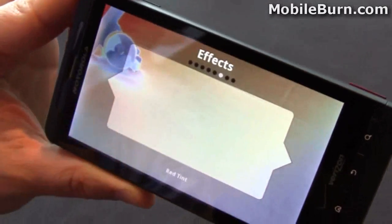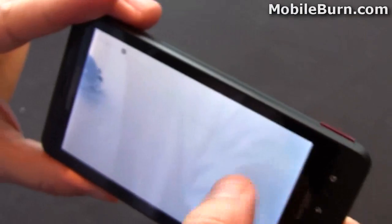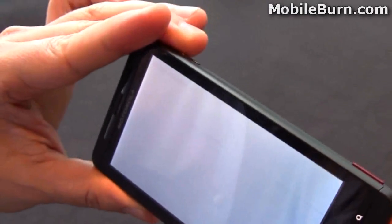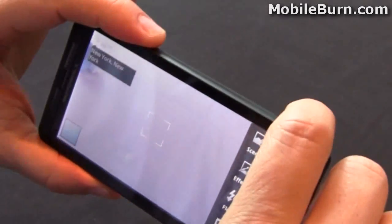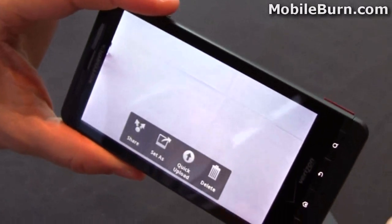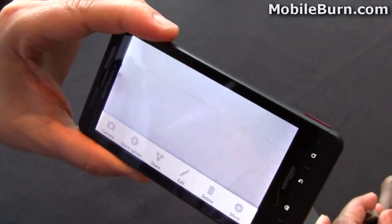Now, is this a Motorola developed camera interface? Yes, it is a Motorola interface. You have lighting effects, so you have your LED for capture flash through video. And then after you capture an image, let's go still. Capture an image. You can also edit. Very dull image to edit, but right.